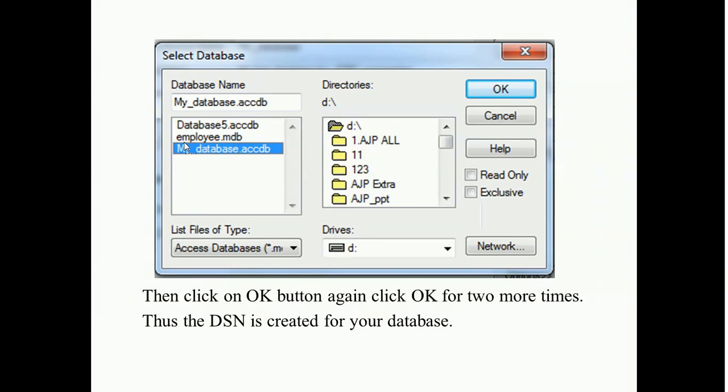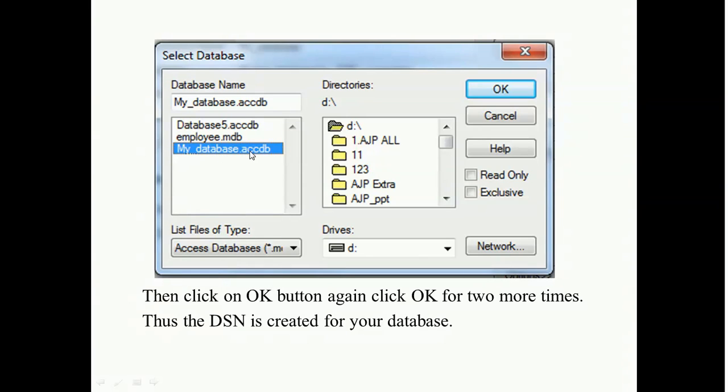See here, after clicking on select, we get this window, and in that window you choose your database. My database name is mydatabase.accdb. Choose first the location of your saved database file, and then select your database name.